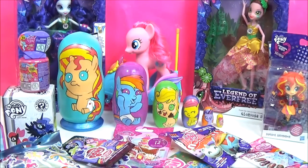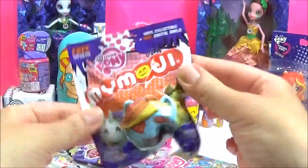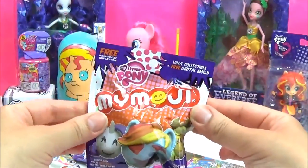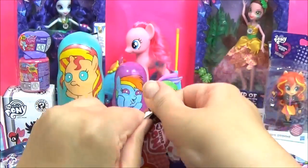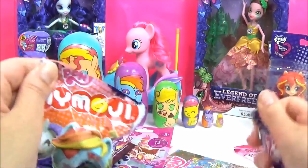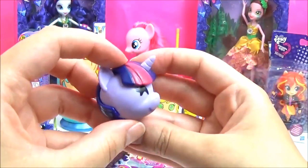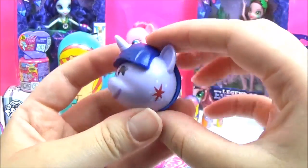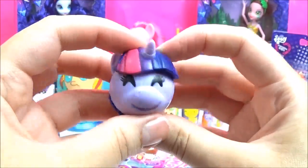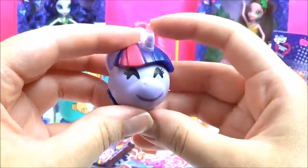I can't wait! I think I'm going to start with My Nogies! I love these! Can you believe that I still don't have Fluttershy? Unbelievable! Let's hope we get Fluttershy! This is a duplicate, but it's so awesome! I love Twilight! She is my favourite My Little Pony! And this is the Happy Twilight! Super cool!